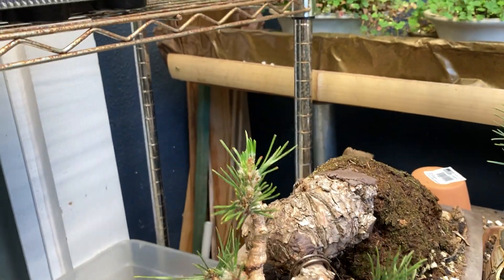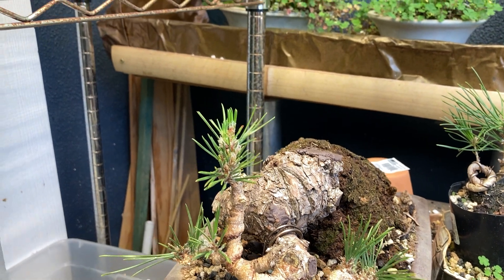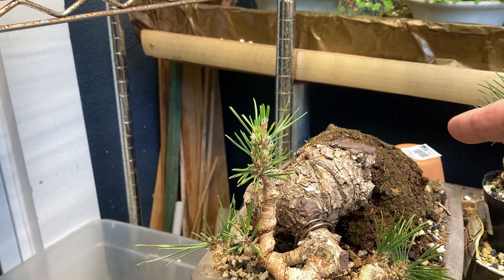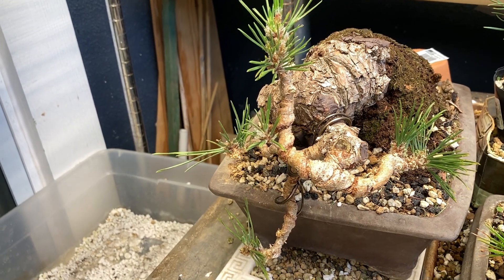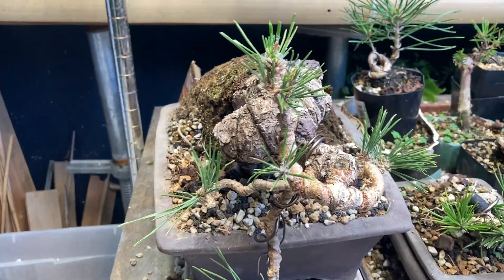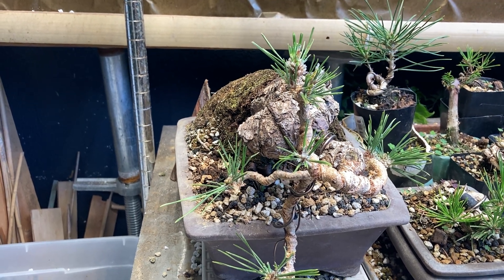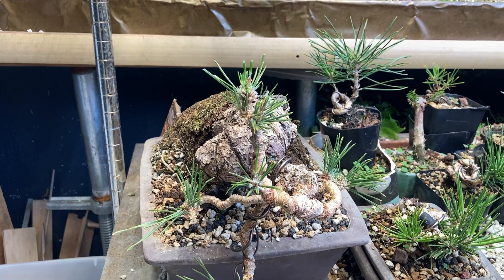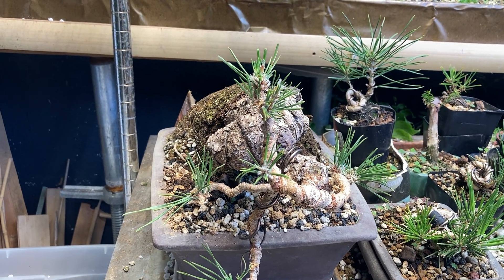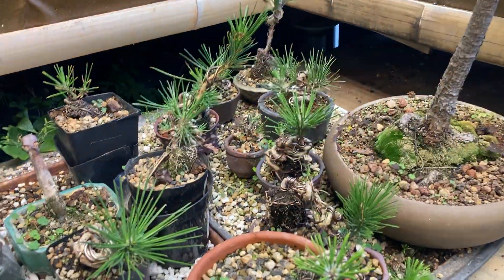Once you start doing a little bud selection you start seeing all the candles you were missing - kind of like cleaning up weeds in your garden. The most humblest of trees - I've broken through. I wasn't doing this tree any favors by allowing buds to pile on top of buds on top of buds. That will disfigure the tree and cause the ends of branches to grow large club-like features. Last year I also got kind of frozen in my tracks over some health issues with a few of my trees that were brought on by what I didn't know.